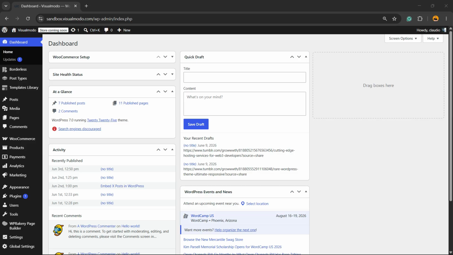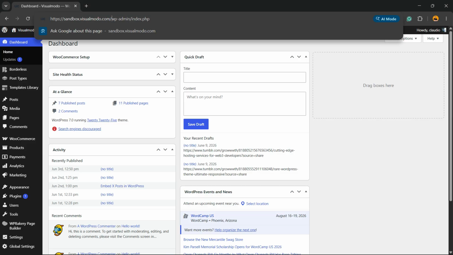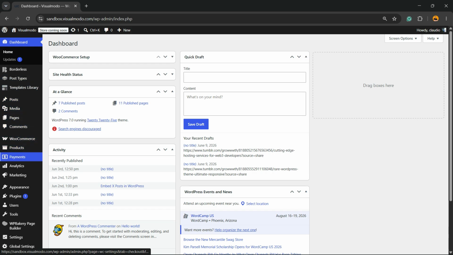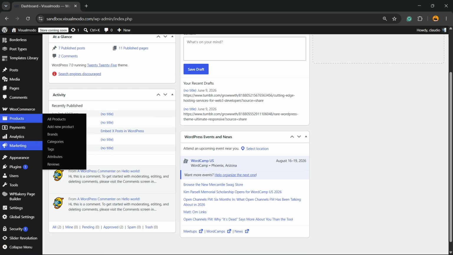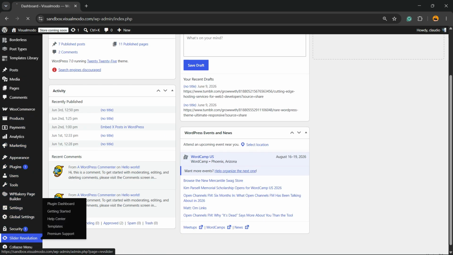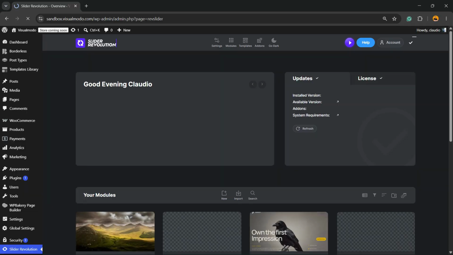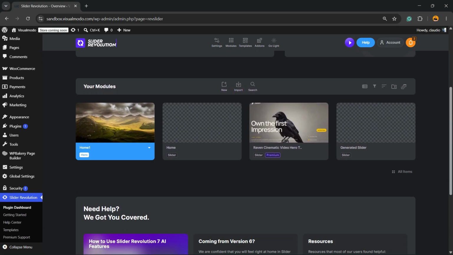After this, go to your WordPress dashboard. To access the dashboard, on the browser address bar, enter your domain plus wp-admin, enter with login credentials, and review the left sidebar of menus. Hover your mouse over Slider Revolution, click on it, and there are a couple of things that you can duplicate.